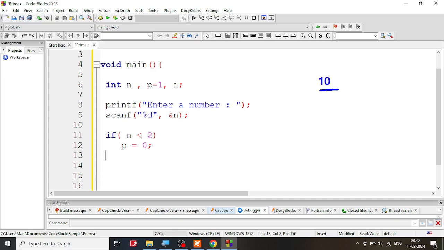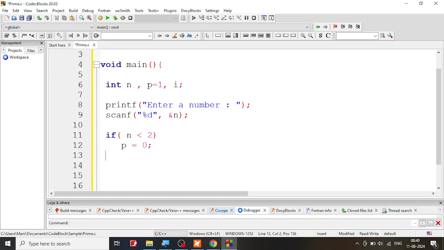So if the given number is not a number which is less than 2, then you start dividing it by 2, dividing it by 3, dividing it by 4, dividing it by 5. How much? You know, half cut. What is half cut? 10 divided by 2 is 5. So you go up to half cut.